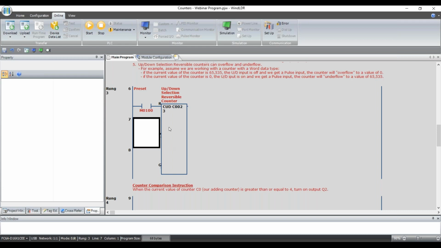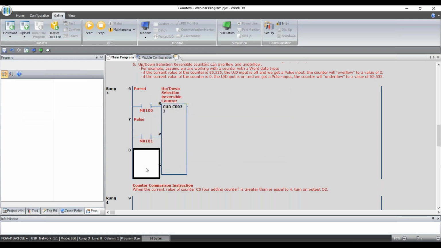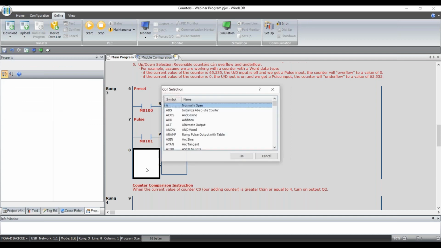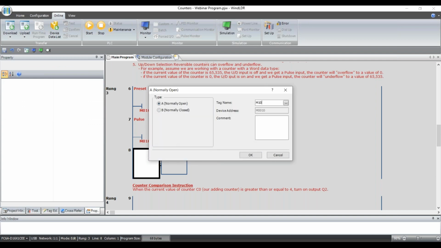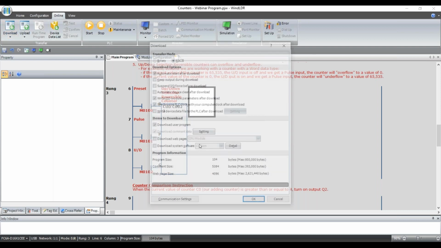Again, my next input on my counter is my pulse. I'll use M101 for that. And my direction, my up-down direction bit, I'll use internal relay M102. Go ahead and download that.